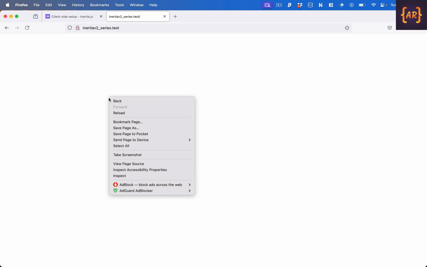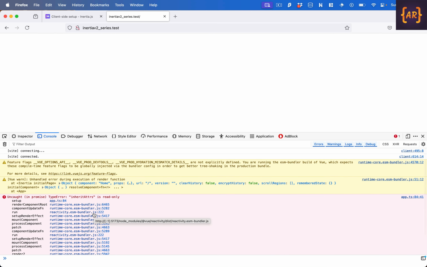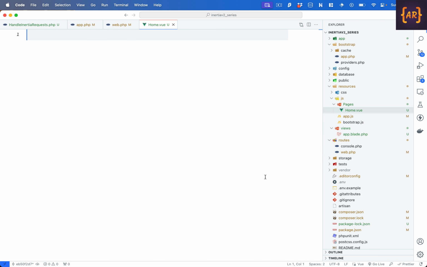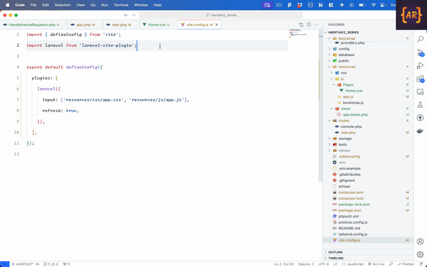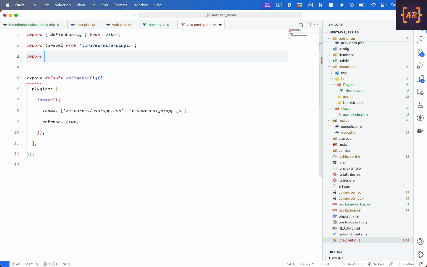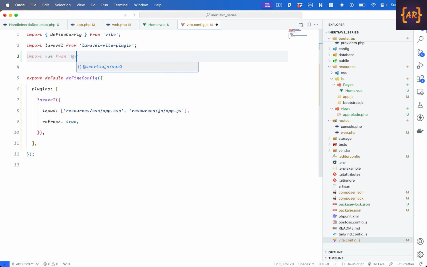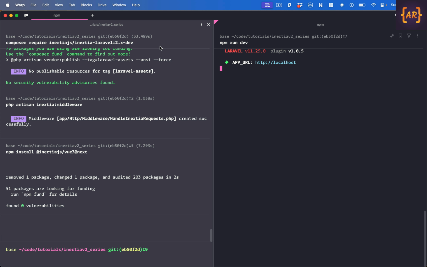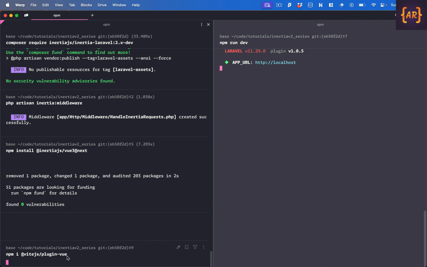Why is it not doing that? It gives this strange kind of an issue. Okay. Now, what I was able to understand was that Vite is not able to understand this particular problem. And so we imported a Vite plugin called vue from, okay, I need to install that. So npm i @vitejs/plugin-vue.